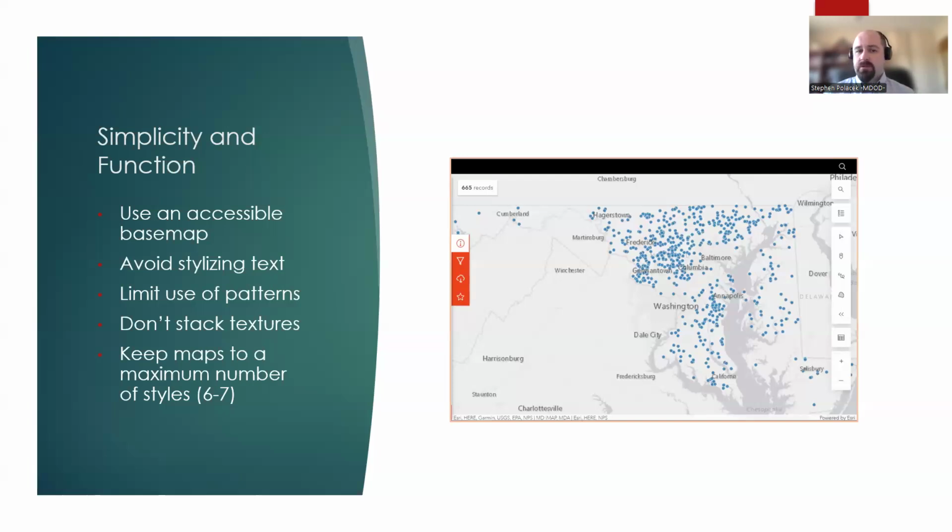You do want to avoid stylizing text, because the more you mess with that, the harder it is for users and the harder it is for you to deal with the contrast compliance issue there. So if you notice, Frederick is kind of buried under those blue dots. So is Columbia and part of Germantown. So in those cases, we have a little bit of an issue here, and that might be something we would want to correct in this map: can we either outline Frederick and Germantown or outline the text to help it stand out more?